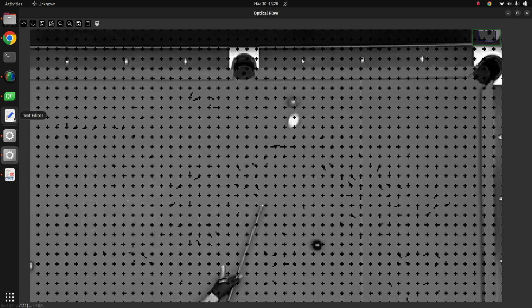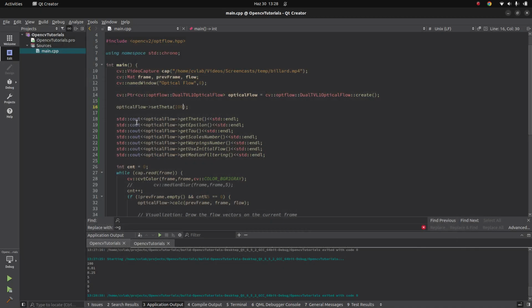The accuracy is decreased, but you can also check differently. In this case, the speed also decreased, so it's going slower. Most of the time if the accuracy is low, the speed is high, but here the accuracy is low and the speed is also low, so it's a very bad case. My expectation is that because there are many wrong motion vectors, it's calculating for every pixel, and that's why I think it's slower also. So we need to be careful about setting this theta.